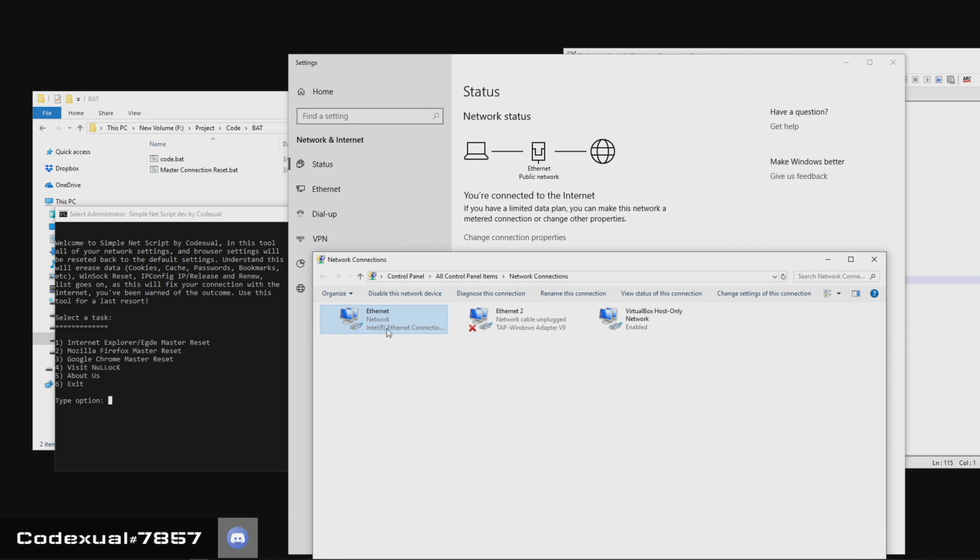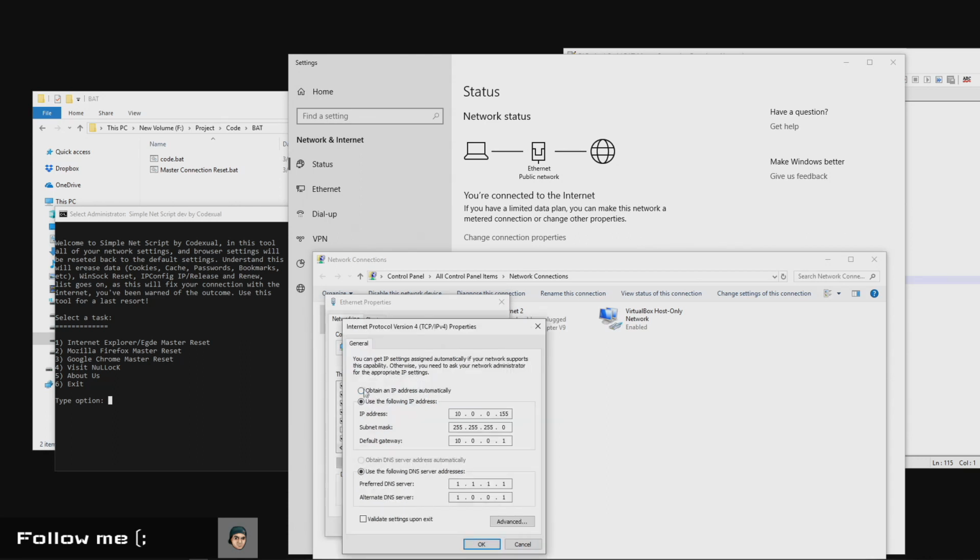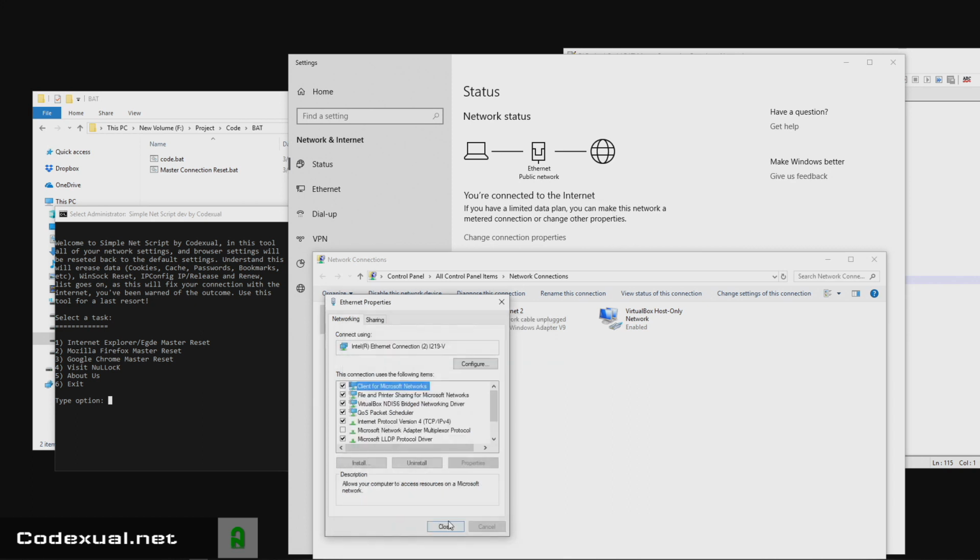I'm just letting you know, if you take this computer wherever you go and you're not able to connect to someone else's network, you're going to have to come back to the Ethernet or the Wi-Fi adapter that we just changed. Go back to the properties and go to IPv4 and change everything back to automatic. So then you're able to connect to other people's networks. So I'm just letting you know about that.